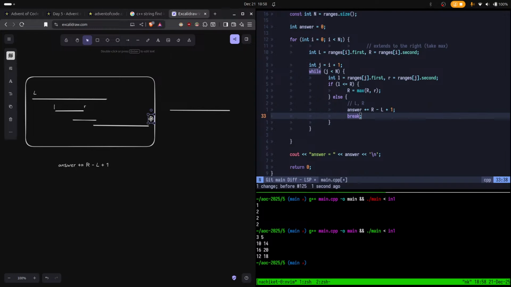So initially this R started as an endpoint of this segment, and eventually this same variable is getting updated over the small r's, right?